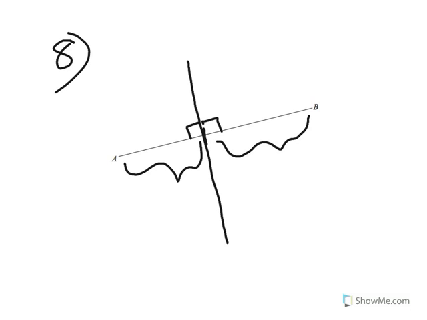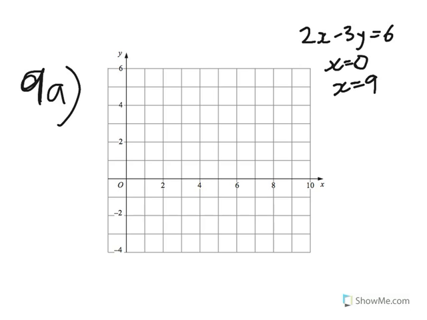Alright, question 9a is giving you a grid and asking you to draw this equation, 2x minus 3y is equal to 6. Now first of all, to draw this from x equal to 0 to x equal to 9. Basically, to draw any line you need some points first. So how are you going to find these points? First of all, you substitute any kind of point. You can substitute either an x value or a y value and figure out the other y or x value.